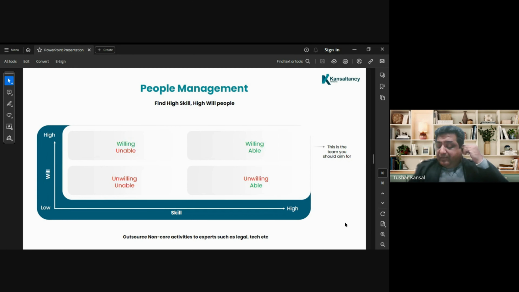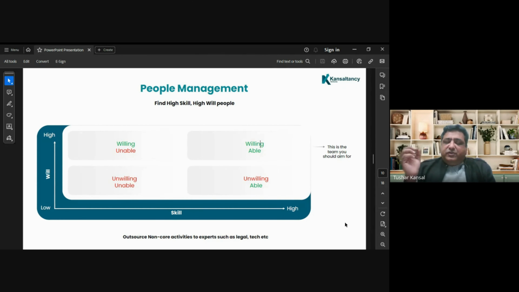Now there are unwilling people, but who are able. These type of people, you will feel like throwing them out, but maybe they have some personal problem, so you have to mentor them and make them happy, and talk to them, and provide them some benefits. Maybe they need some facilities in office which they are not getting at home, like maybe the food. And if you convert them to happy people, maybe they're very loyal. And even nowadays, even if a person spends 3 to 5 years at your company, it's a big thing that that person really delivered. And the last is willing and able people. Of course, startups would love to have those people.